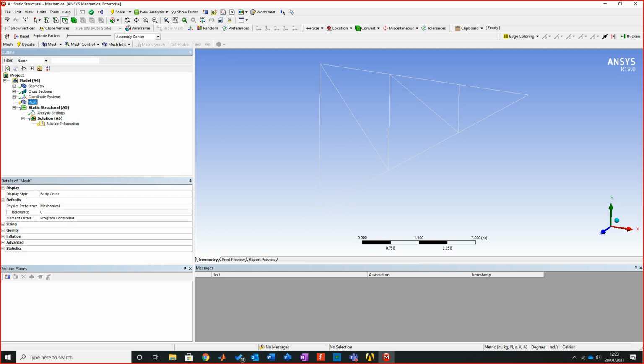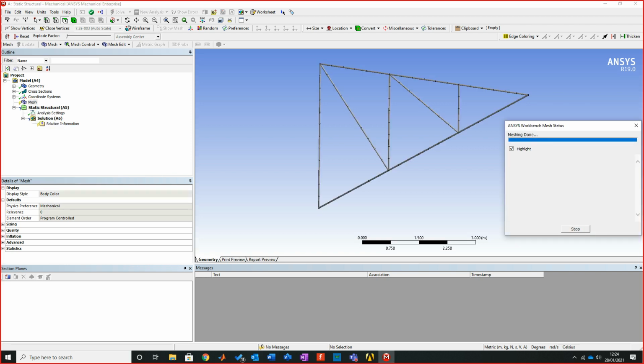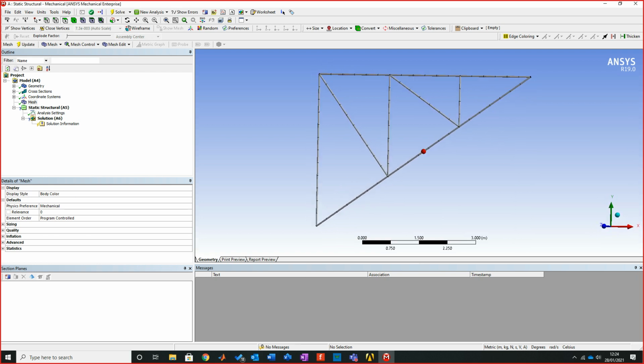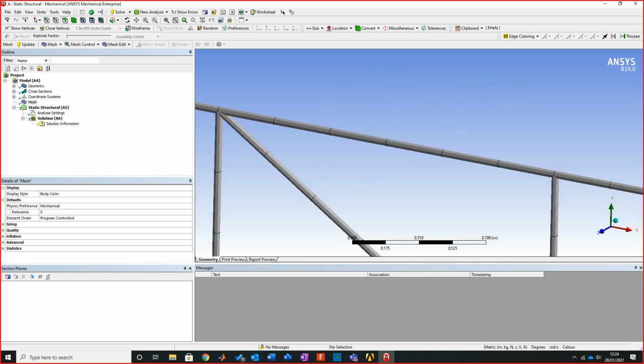So the mesh, the all-important mesh. I've elaborated on this further and further, but what I wanted to do is to build in a little bit more. So I'm going to first right-click on geometry, and I'm going to go to generate mesh. What you should see is something like that.